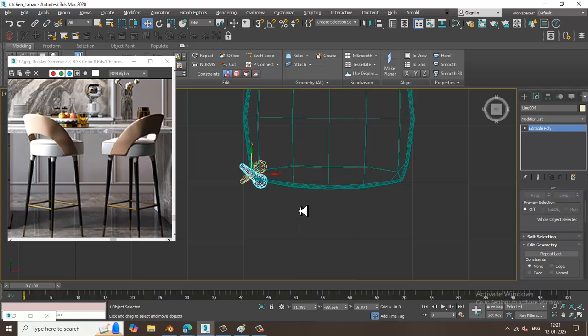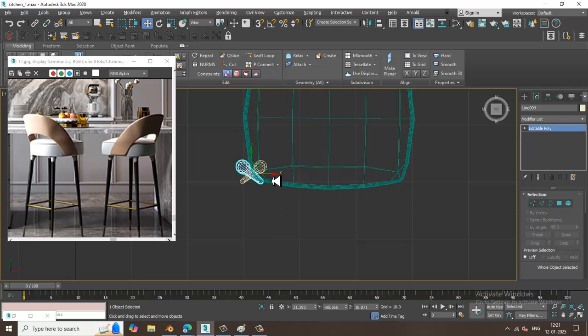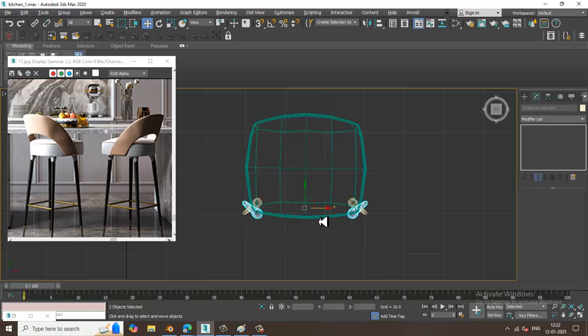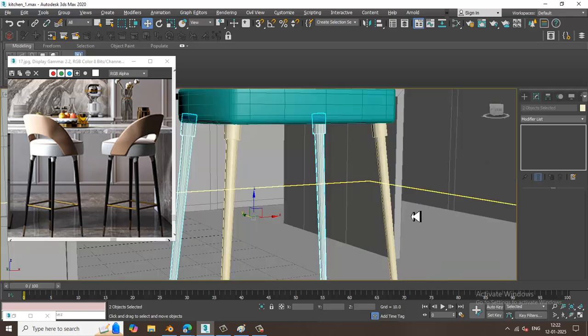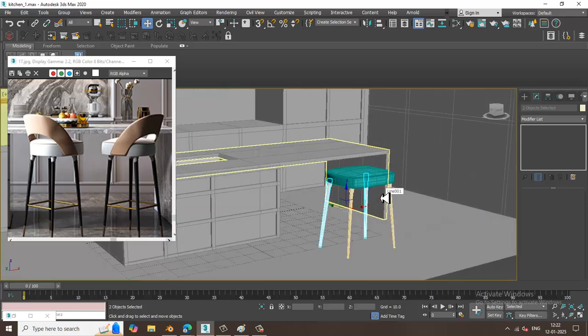So mirror it, copy it. Mirror it in x-axis, mirror it in y-axis. Alright.